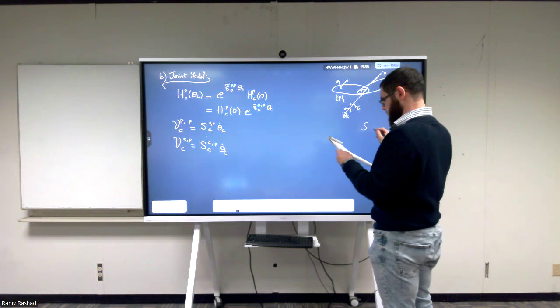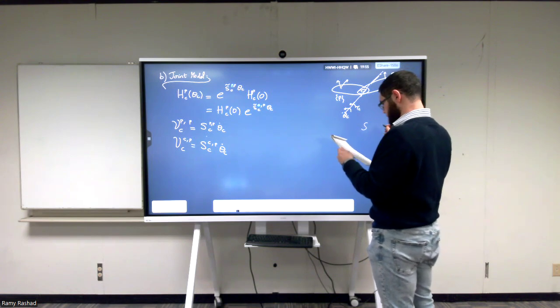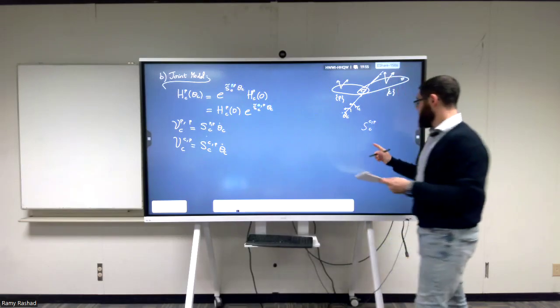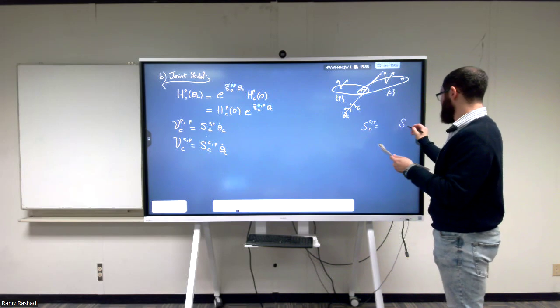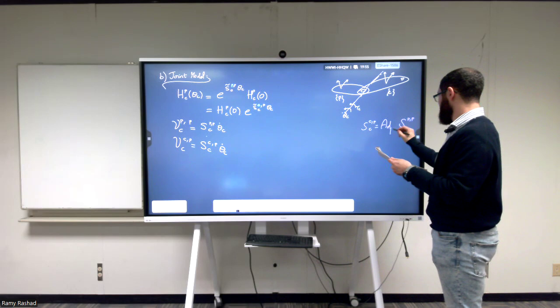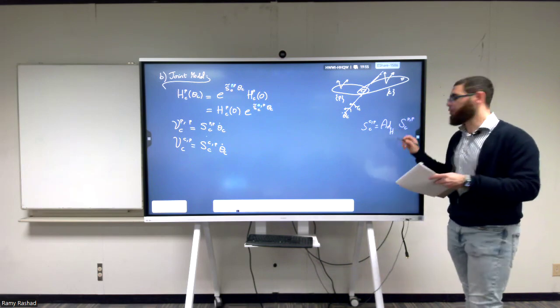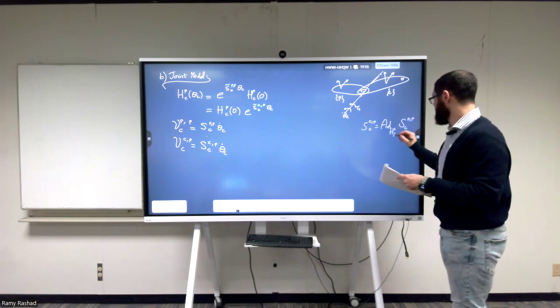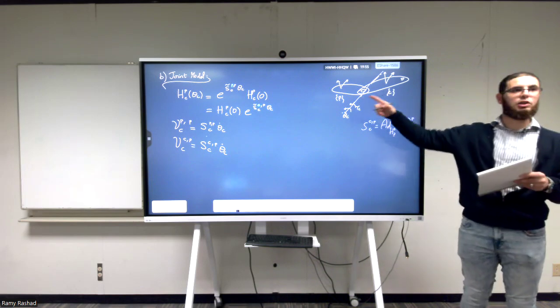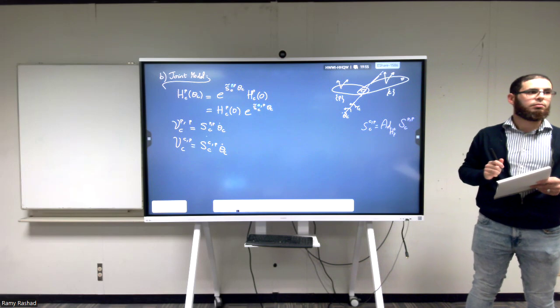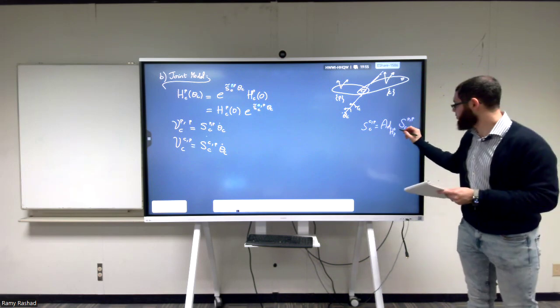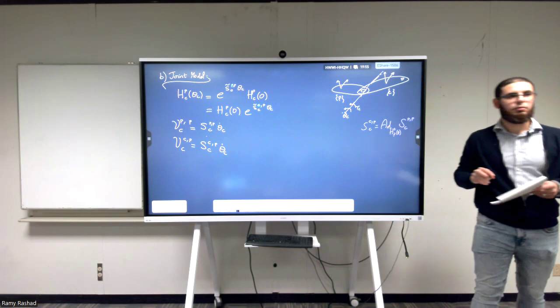So S, where is it? Yeah. The S of C with respect to P expressed in the C frame is related to the S of C with respect to P in the P frame by the adjoint of P with respect to C, right? As a function of theta or as a function of 0? As a function of the 0. Right. Why is that?